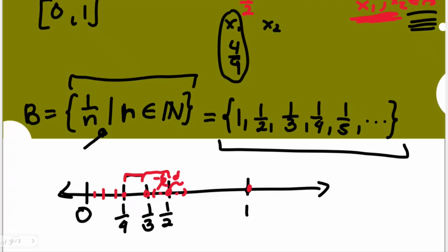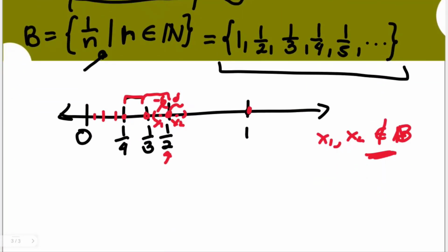But these points, let's say x sub 1 and x sub 2, are actually non-elements of B, in this case B. So that would mean this 1/2 is not a cluster point because it should be an element of the same set. This is true with 1, 1/3, 1/4, and so on and so forth. But what would be the cluster point if that is the case? 1/5 is also not, 1/6, 1/7. There is only one cluster point for this. The sole cluster point, that's why it's called cluster point, because there's only one, is actually 0.